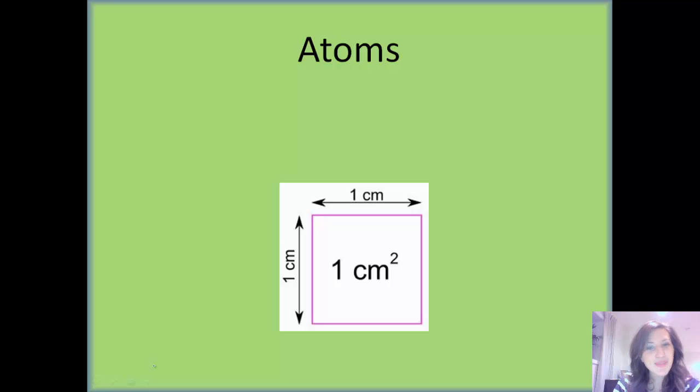The first one, atoms. So atoms are very super small particles, and you can only see them on something called an oscilloscope, and you have to have a special laser called a femtosecond laser. And what you'll find is that there are 50 million atoms across the length of simply 1 centimeter. That's a lot of atoms packed in. Your textbook has a really great analogy of an ice rink to help put the femtosecond into perspective. So that would be on page 168.